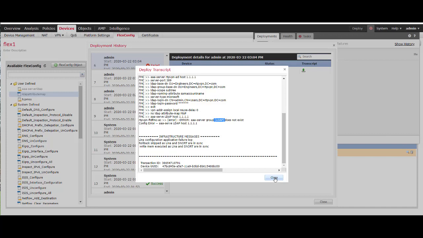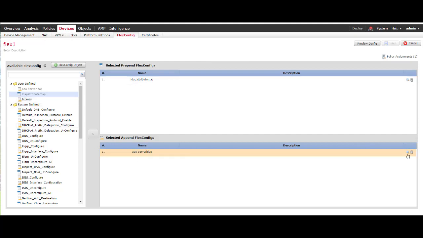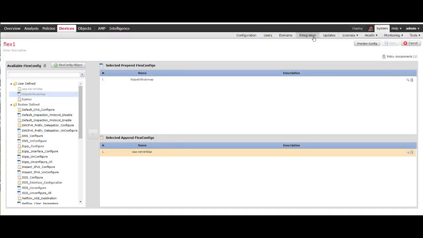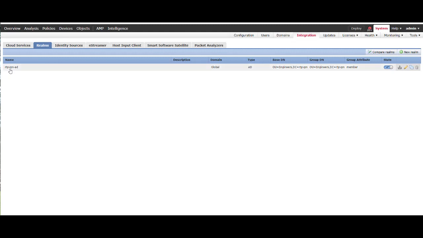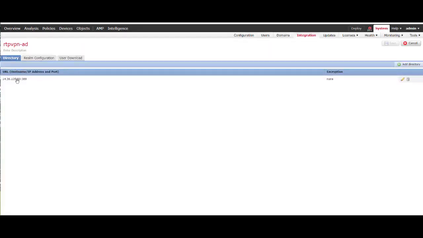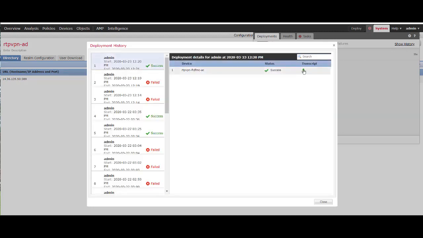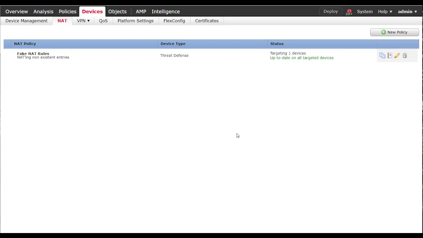So in order to resolve this issue, I went back into the LDAP configuration for the server group, and we changed this to match the name and the IP address of the LDAP configuration piece that we had in integration underneath the realms. So you notice here that the name matches. That's for the server group. And the IP address is the individual IP address. Once we did that, saved the configurations, and deployed, we had a successful deployment and everything is working properly. Once you've connected to AnyConnect successfully, you're all done.